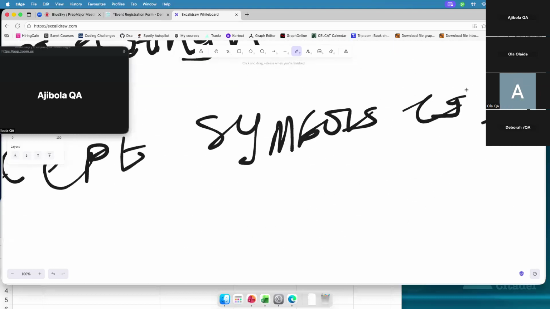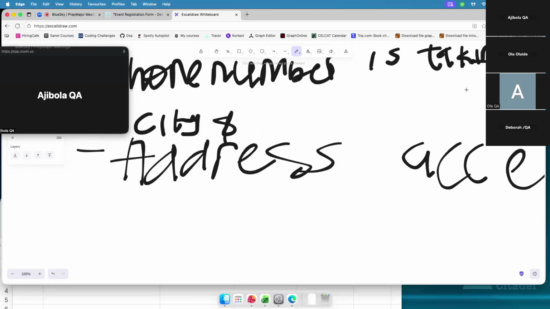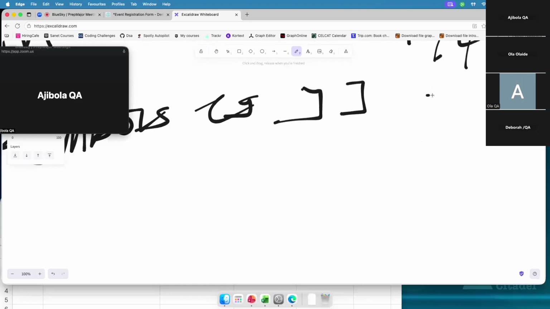So similarly, the symbols in city and address are probably wrong, because the only symbol that may be right for city is a dash. Maybe they use something like this, and maybe the person is Anne Marie, maybe that's the name of the street. So you could say, oh, this is a valid street address.